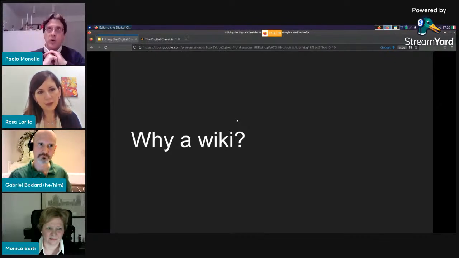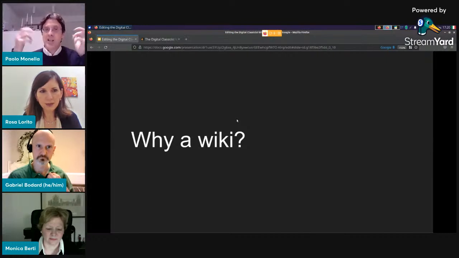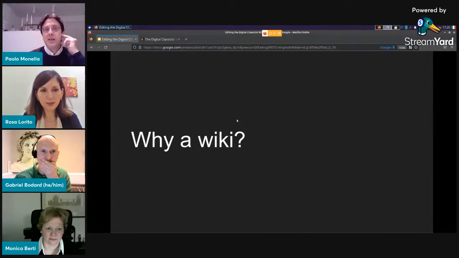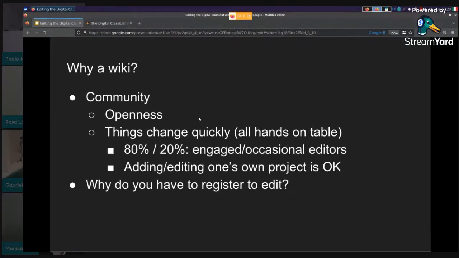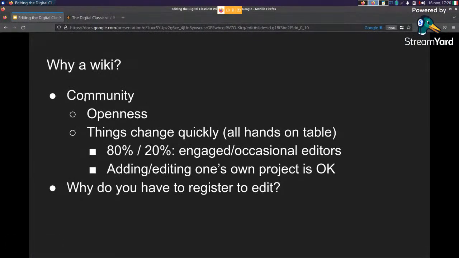But when it was created, it was meant to be a hub for the ancient world. It could have been a website, a curated website, but there are two main reasons to me why this is a wiki and not a blog or a curated website or a journal. And all of them have to do with the idea of community. Digital Classicist, to me at least, is mostly a community of people who interact in different manners, working on university projects, curating the wiki, doing seminars, giving seminars, collaborating on a mailing list, etc.